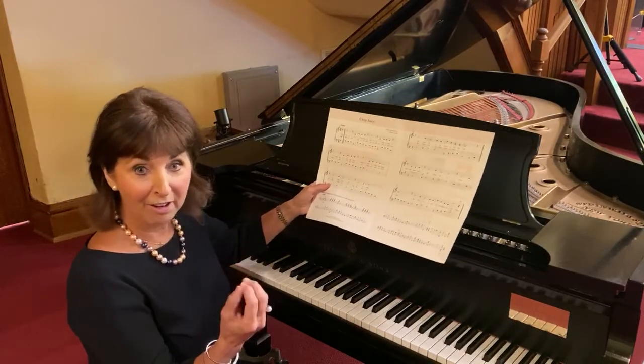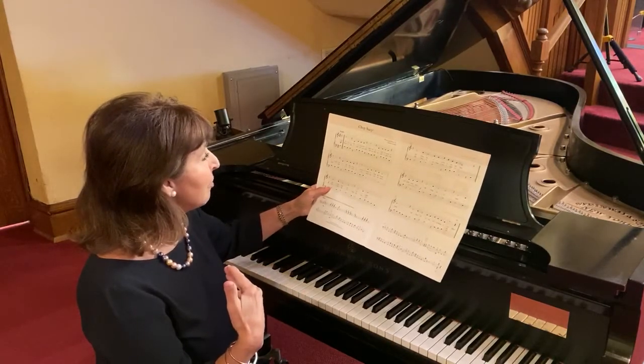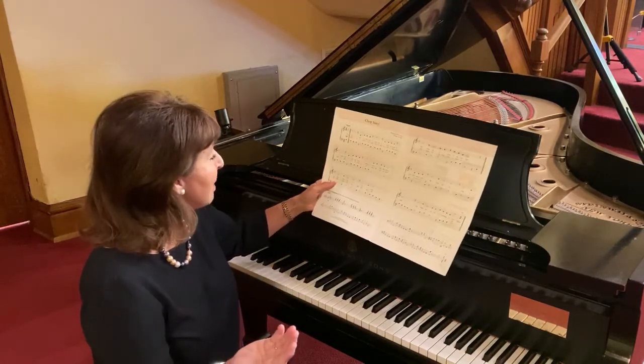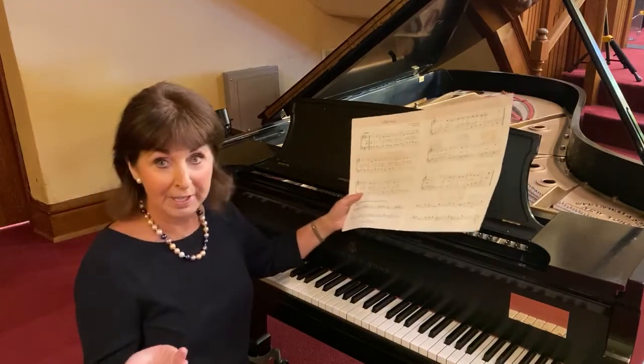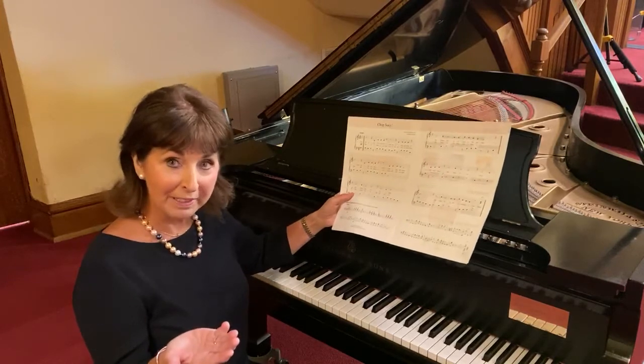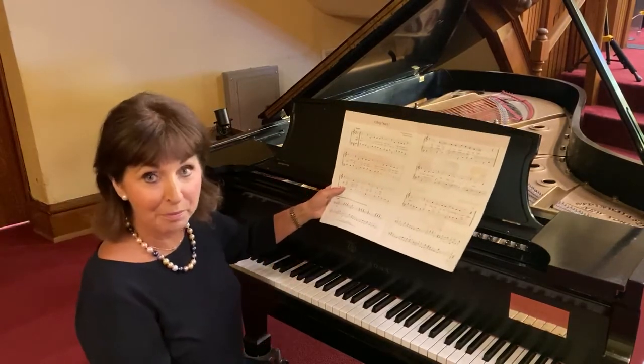This also has lyrics, and before I ever put a note down to write this, I came up with this line, just this line only. Chop suey is my favorite food. It puts me in a happy mood. If I could eat it all the time, I wouldn't have to sing this rhyme. That was the beginning of Chop Suey, and then I put the little melody with it.